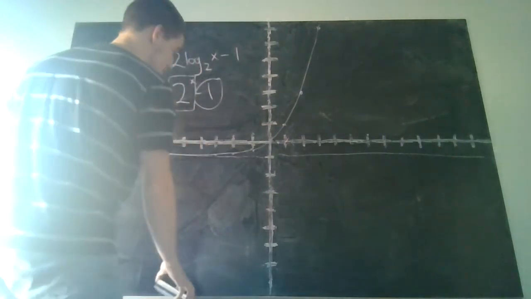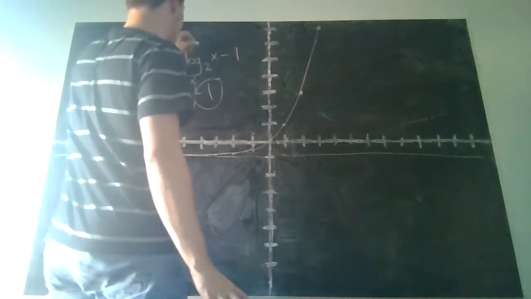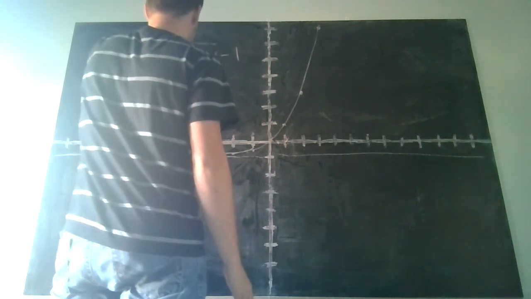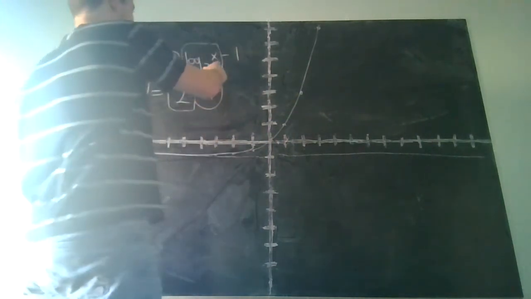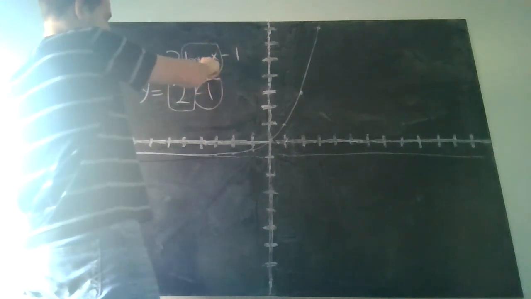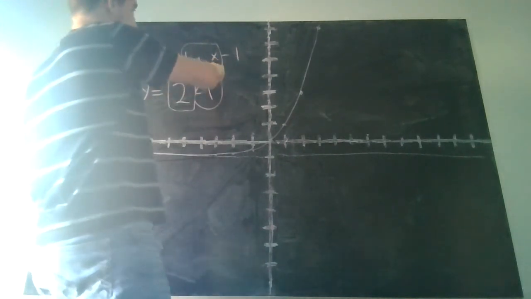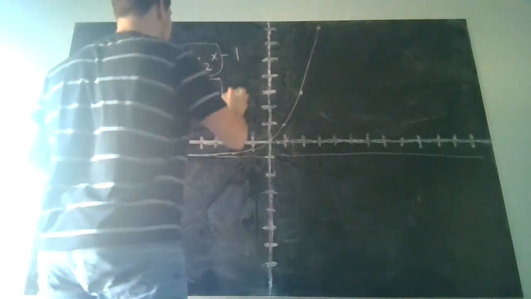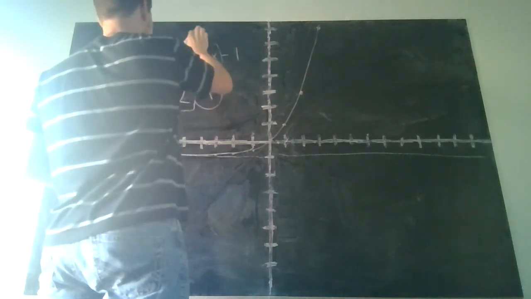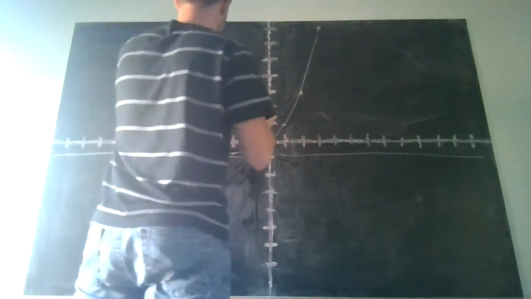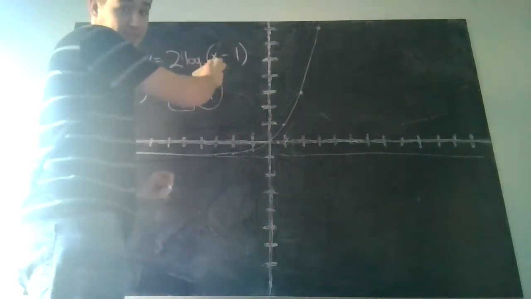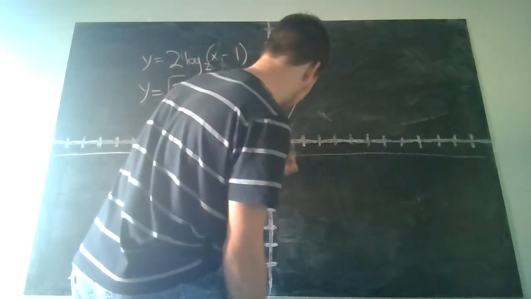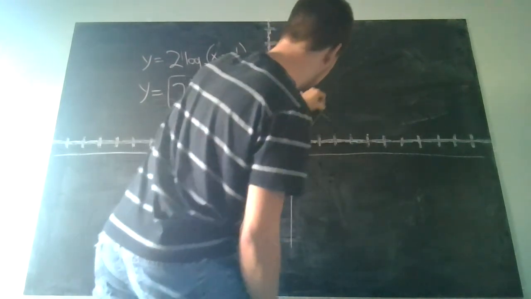And for the logarithmic one, we can never have an x value less than an x value that would make this term 0, or anything less. So this can never have an x value below 0. Or if we instead had 2 times the log of x minus 1, we would never be able to have an x value less than 1. Meaning it would basically just live somewhere around here.